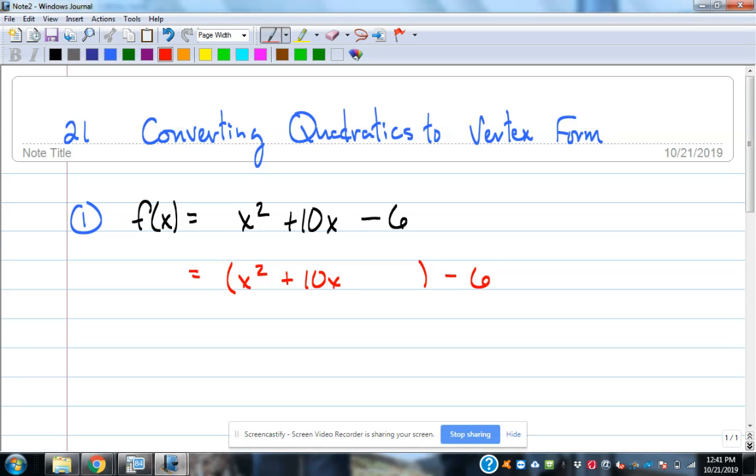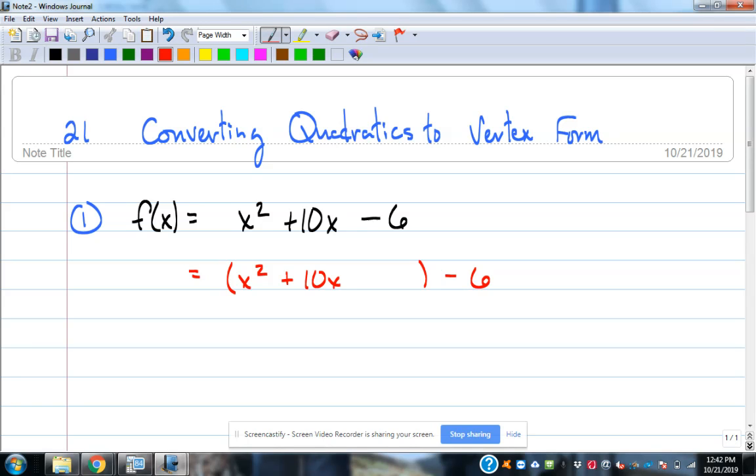The next thing that you would do is look at the front of x squared and see if there was a number in front of that. If there were a number in front of that, you would need to factor it out of the parentheses part, not the c part. We'll do some examples with those in there as well so you can see that. But you want to factor it out if it's there. There's not anything there for this one, so this makes this one a lot easier.